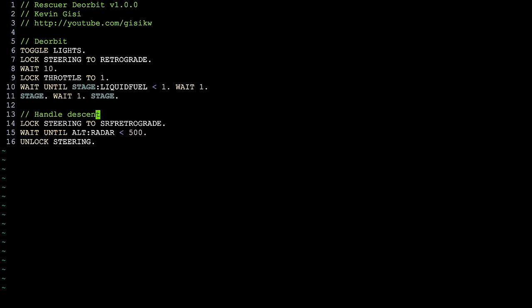Next thing we're going to do, just to make sure that the heat shield bears the brunt of any atmospheric effects, we're going to lock the steering to surface retrograde, SRF retrograde. Now, this is important because once we get out of orbital velocity, then we want to make sure that we are pointing directly away from the airstream so that our heat shield is bearing the brunt of stuff. We'll wait until the radar says that we are less than 500 meters off the surface, and then we'll unlock the steering and let the parachutes gently bring us down.